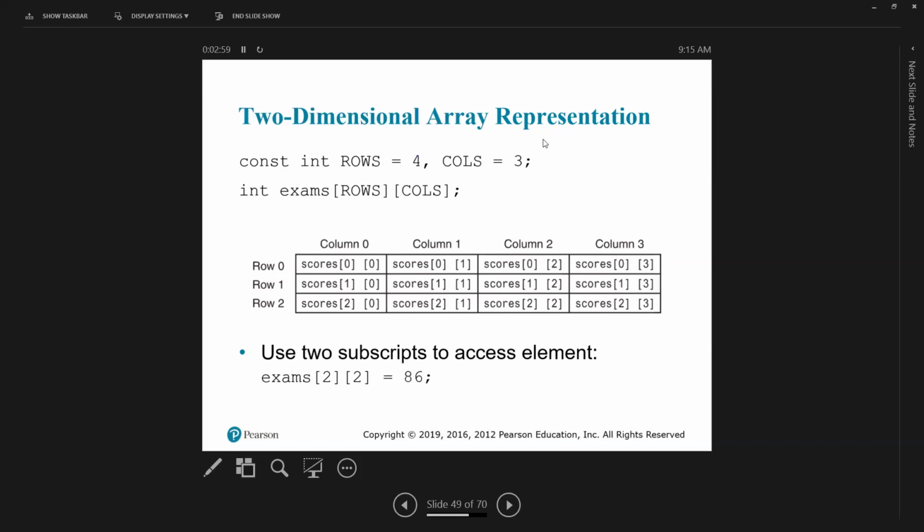And I know that it only goes 0 to 2, and that's because, again, you start at 0. So if you go 0, 1, 2, that actually is 3. And if you go 0, 1, 2, 3, that actually is 4 columns. Okay, so when you're talking about the first score in the table, you would actually go row first, which would be 0, and then column, which would be 0. So 0, 0 is the first score. So if you wanted to pull that score from that table, you would say scores and you would put the square brackets like that, 0, 0, just like that, and it would pull the score.